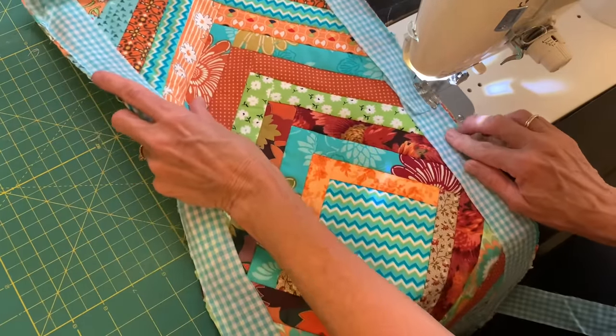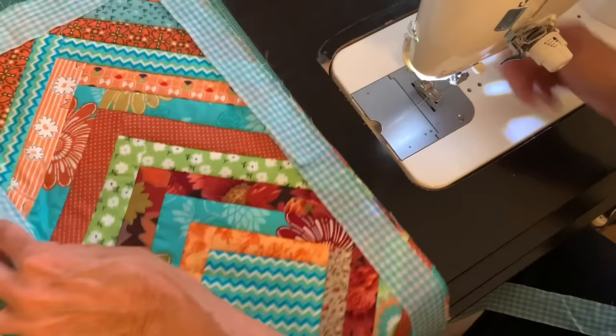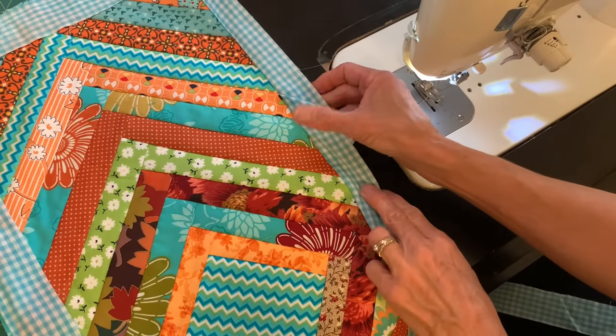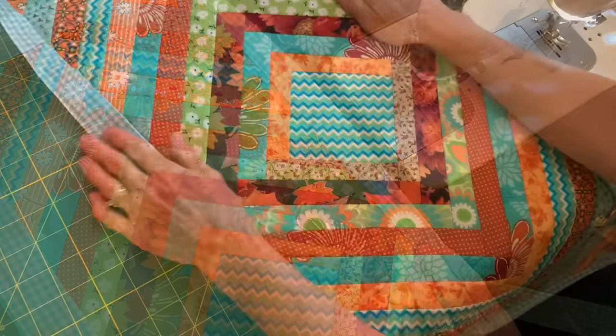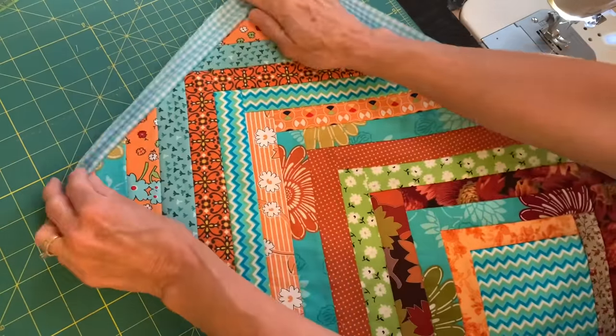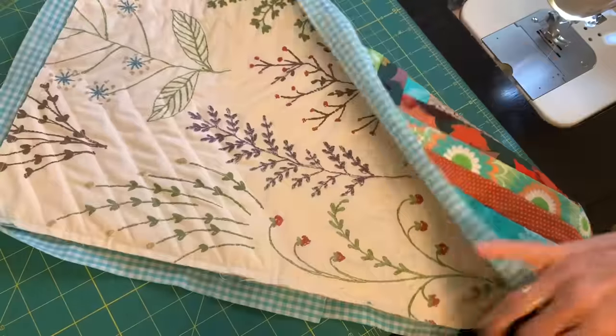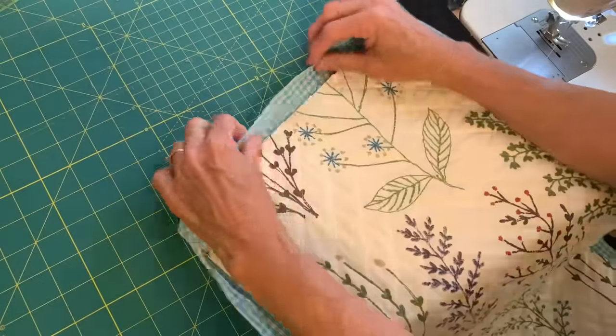You can see that the end of the binding is just right on top of that fold that I started with, so that when I turn everything around, all the raw edges will be inside. So I'll be rolling the binding to the back, pinning all around, and then hand stitching all the way around.